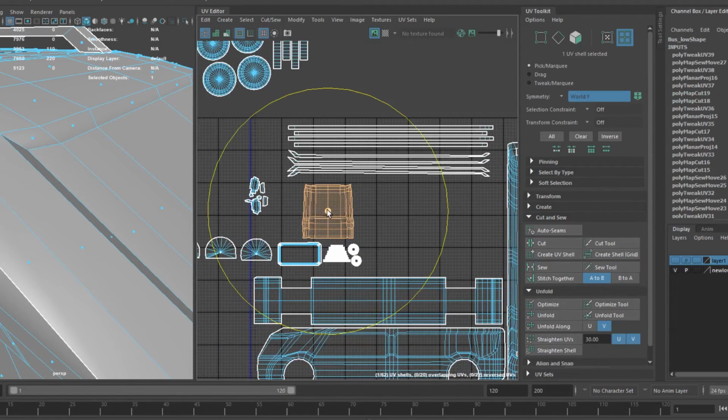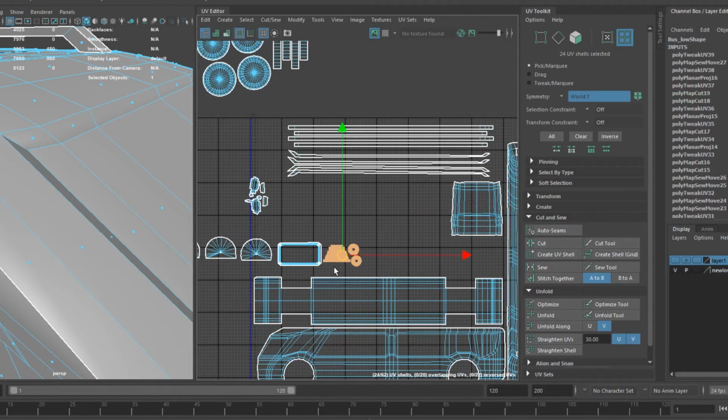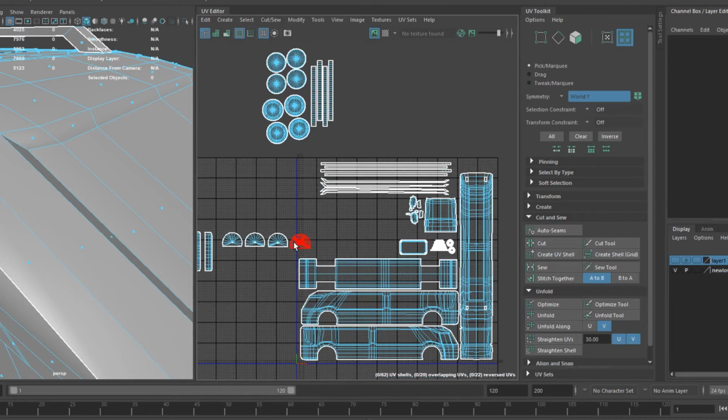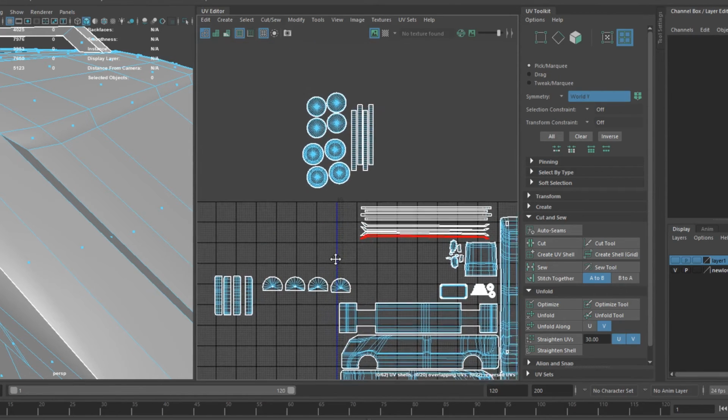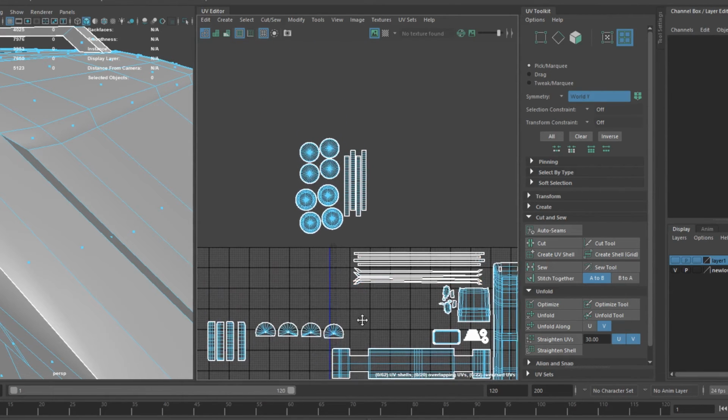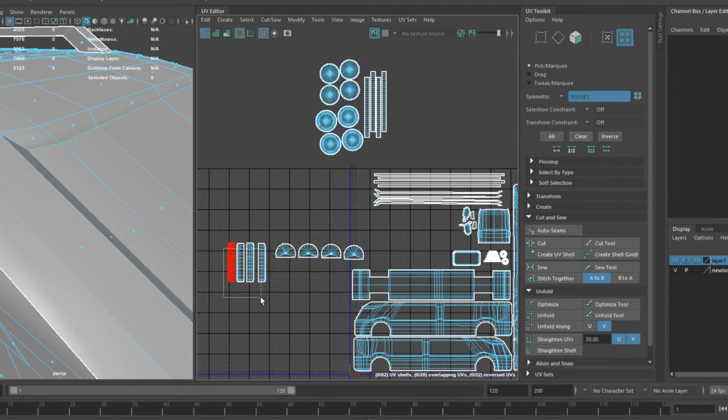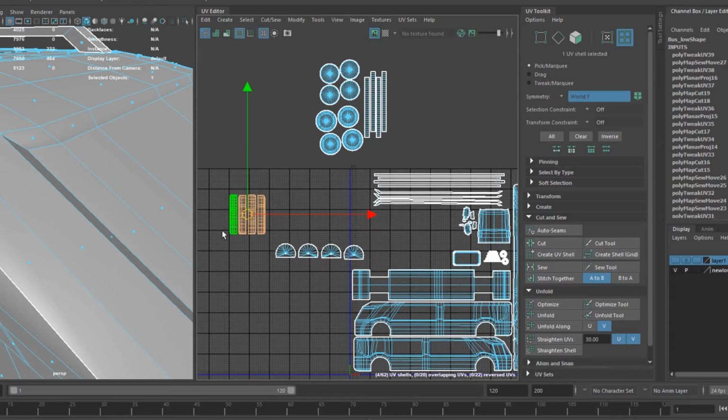So now we're going to grab this. We'll grab our lights. We'll put things into corners where we can. Our mirrors, we can easily give them a little bit of room to breathe. We are going to need a lot of space for our wheels, so let's see how tightly we can get these.